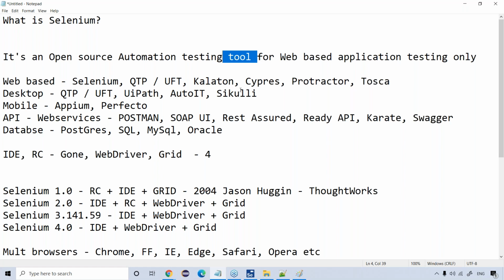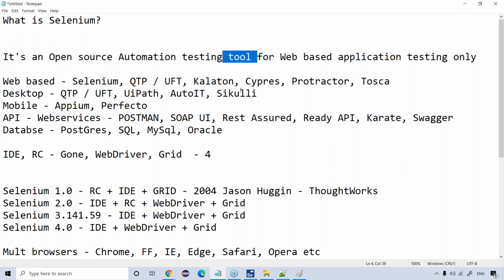But Selenium is nothing like that. You cannot install Selenium. You will not be able to see Selenium. There is no UI called Selenium. Forget about the IDE, the IDE is not at all used. The actual Selenium which we are going to work on, we cannot install it. There is no exe in Selenium, no setup file. So if Selenium is not a tool, then what exactly is Selenium?